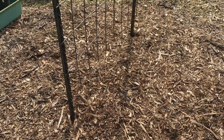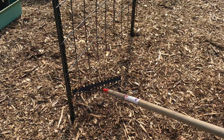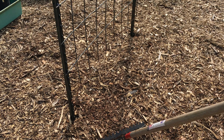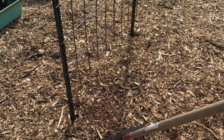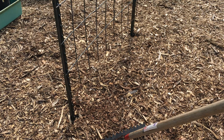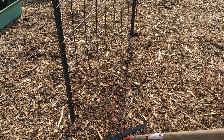Let me show you. This year when I built the grow arches, I left about 6 or 8 inches between the bottom of the cattle panel and the dirt, or in this case the wood chips. Normally again, I wouldn't have the wood chips piled this deep, but I was covering this garden plot up and was going to leave it for a few years and let the wood chips rot. But times have changed in the world, and I'm planting a much bigger garden than I planned on, and you should be too. So anyway, this is me digging it out.